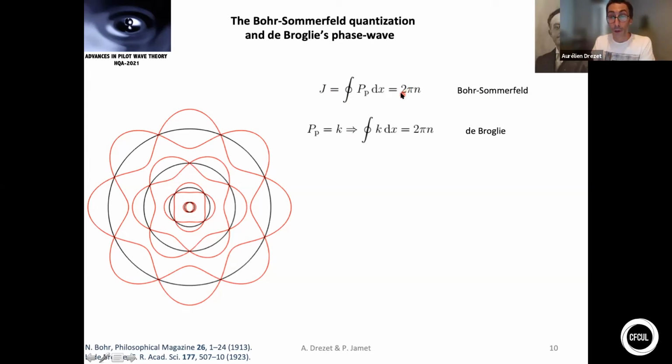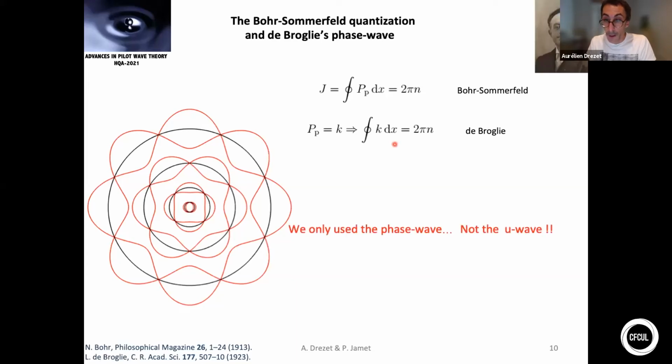And de Broglie was fascinated by this relation and immediately realized that this is connected with his own theory, because he says that if you associate the momentum to the wave vector, then you have a vortex somehow, and the phase should be univocally defined. So you have to have this quantization of the phase along the orbit, and this is completely equivalent, and so that's it. He says we have the model of the atom, and I think it's nice.